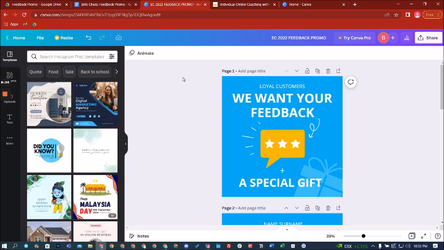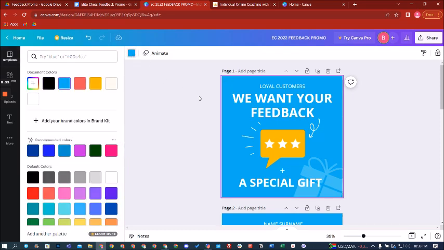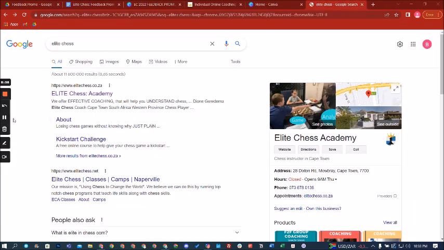Okay, so we're going to create this design, and the way that we do it is you just want to change the colors to match your brand. Now, I've already made these colors to match my brand, but the way you do it is you just want to change the background color and this color. So how do you know what your brand colors are? You go to something that's connected to the brand, whether it's the Google account over here, or the logo, or the website, or the Facebook page, or something that has the colors of the brand. Okay, and we want to use those colors. We want to use that yellow, we want to use that blue.